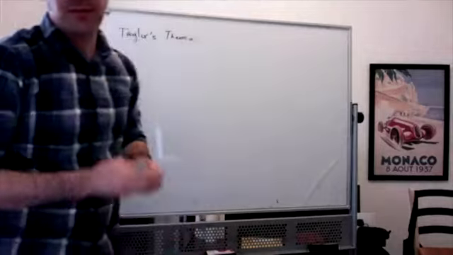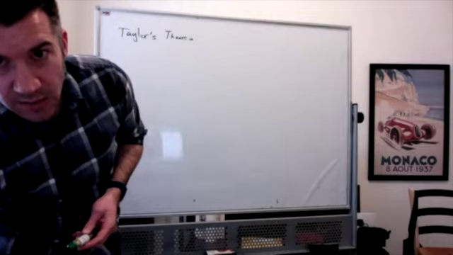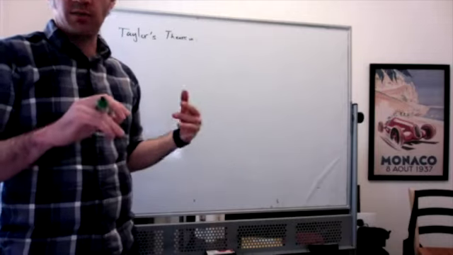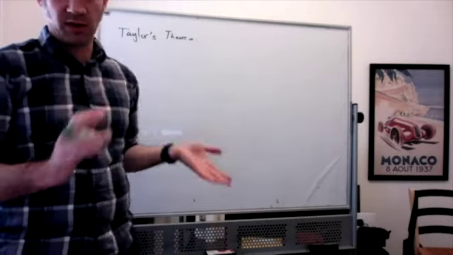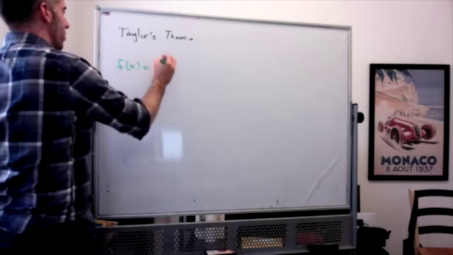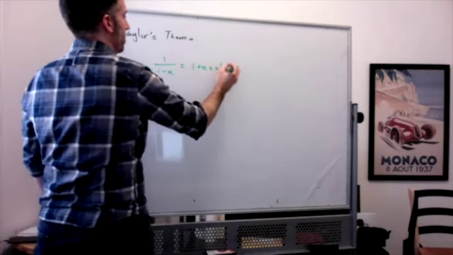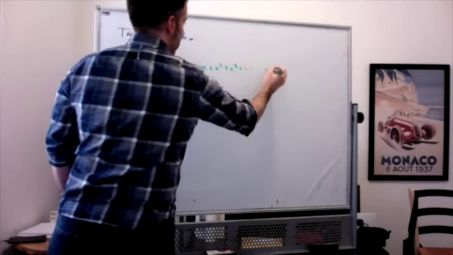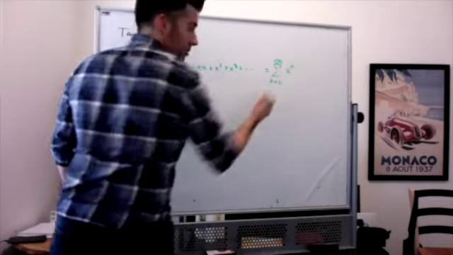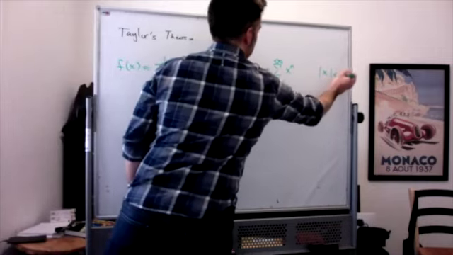So Taylor's theorem, the idea here basically is that we've seen how we can write lots of different functions as power series using our geometric series manipulation. Right, we know that we can definitely write f of x equal to 1 over 1 minus x as 1 plus x plus x squared plus x cubed, and so on, which is the sum from n equals 0 to infinity of x to the n, as long as x is between 1 and negative 1.